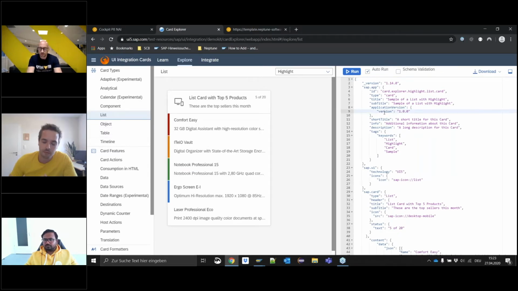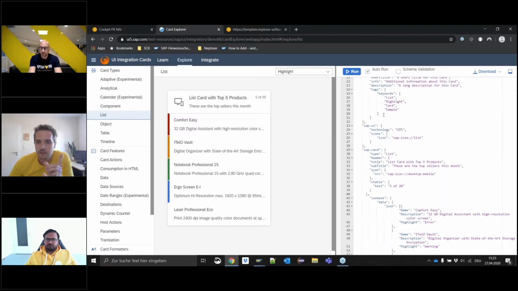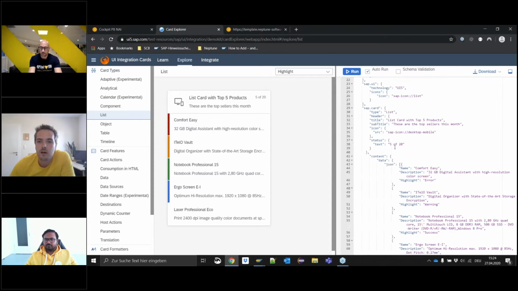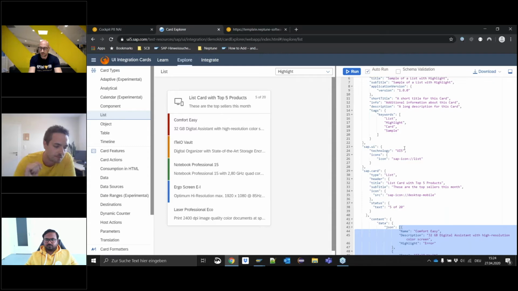And so what we need to do now in our example is we need a way to generate this manifest JSON. And this is done with plain ABAP. And also we want to supply it as a REST API. So that's why we are using the API factory for that. And one important note to mention here as well is that when you are building the integration card, or specifically the manifest of the integration card, you can decide whether you want to embed the actual data inside that manifest JSON, or you can split it up with another REST API call.